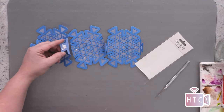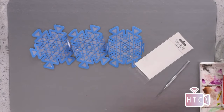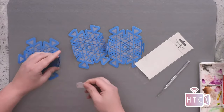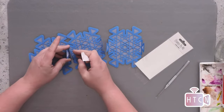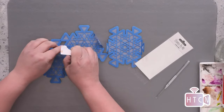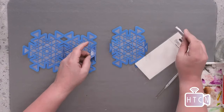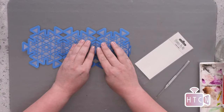Probably not as much glue as that, but just take a little bit of that off. The scrapper card. There we go. I can keep them flat, give that a bit of a push together. Use the excess glue on this one. Push that together.